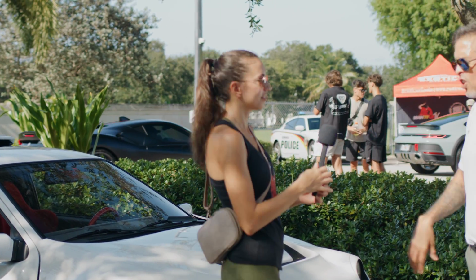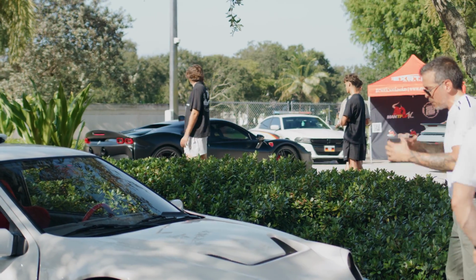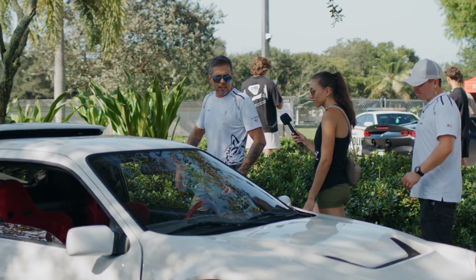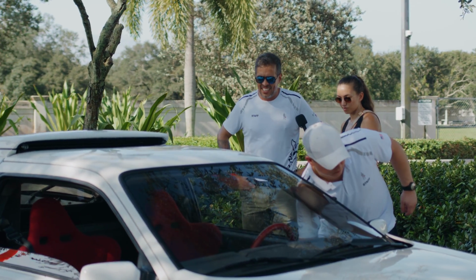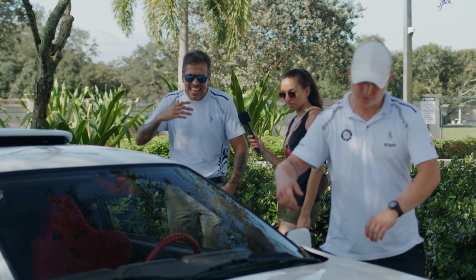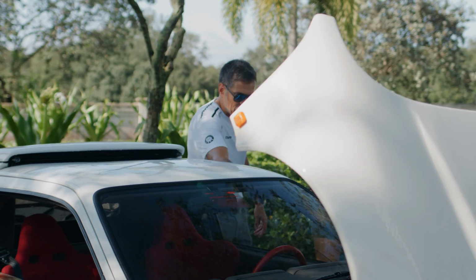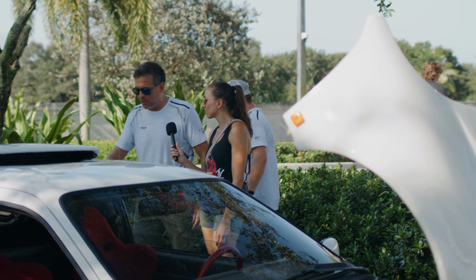¿Me ayudas a abrirlo? So it looks like a Robocop, both of these cars. It has to be easy to work on, so it opens really wide. Sergio is going to help us. And again, all original, they came like this, red, and street legal. It still blows my mind.